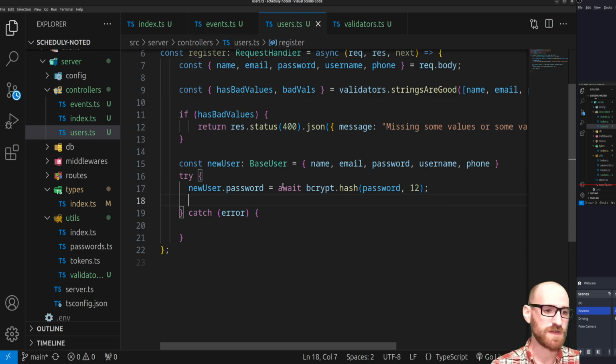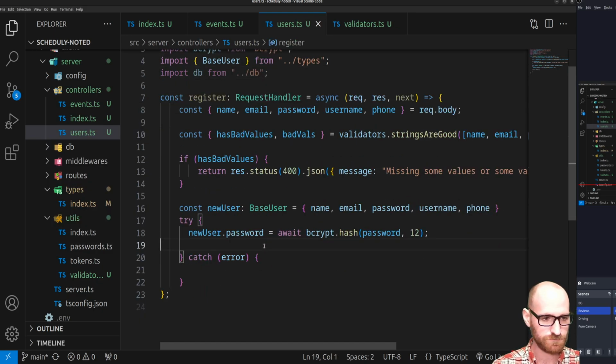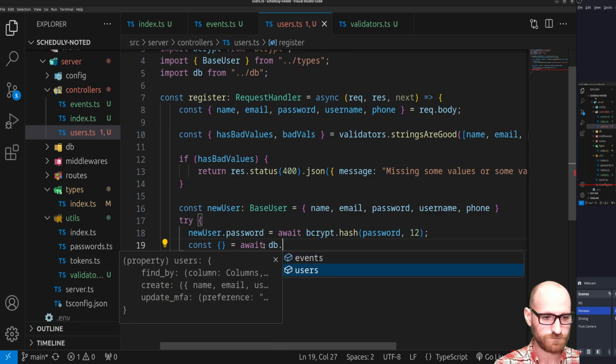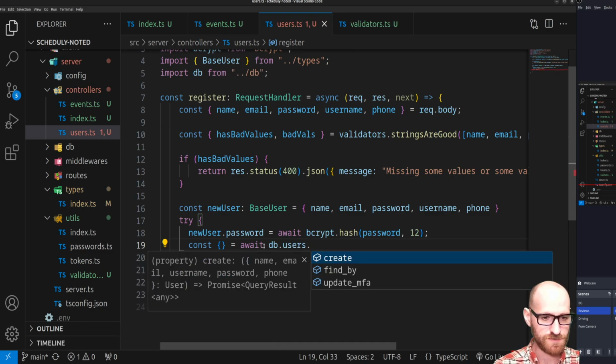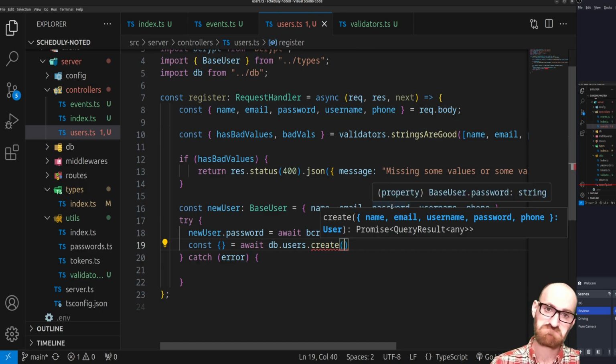So now we've constructed our new user object, we can go ahead and dump that user into the database. So we will go ahead and import our DB index here. db.users.create. This takes a user object. Pretty rad.